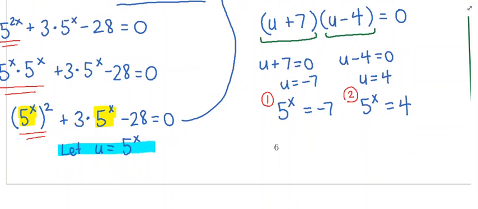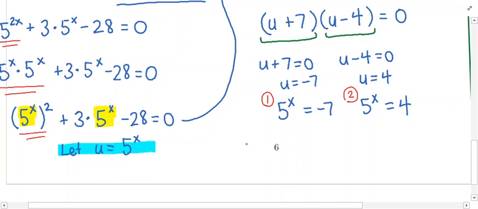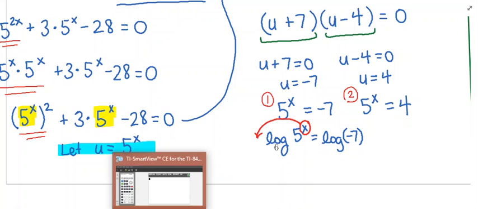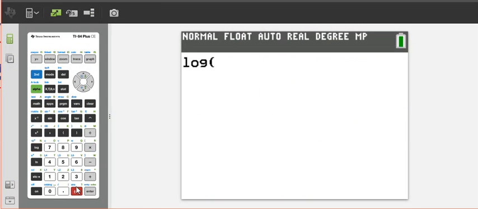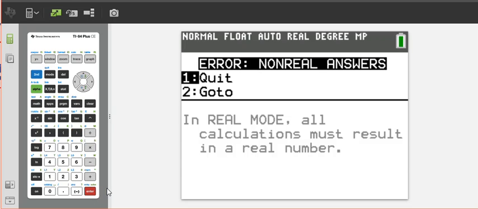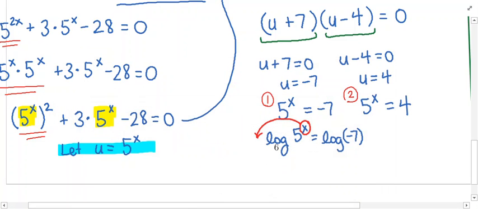Again, it's your call here. The base is 5, so it doesn't really matter if you use ln or log. I'll go ahead and use log. So I'm going to take the log of both sides. As soon as you do this, you should realize this is a mistake. You can keep going and not really pay attention to what's happening on the right side, and you would bring the x down, but if you look at the right side, you've got the logarithm of a negative number. If you forgot and went to your calculator and hit log of negative 7, you can't take the logarithm of a negative number.